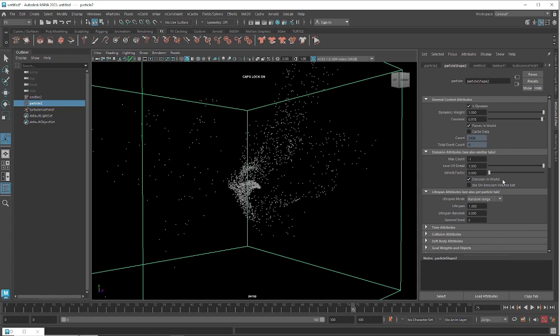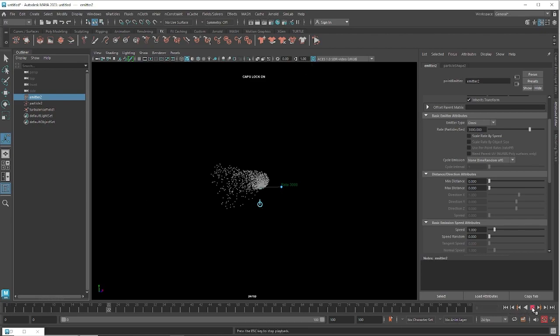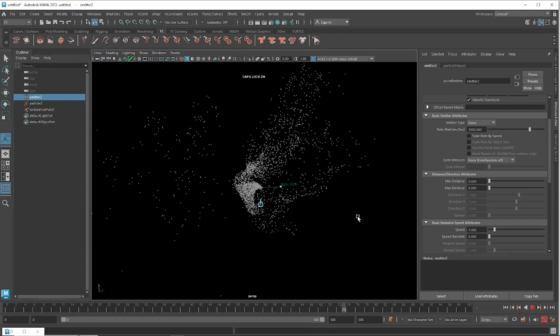Yeah. So once again, I'll move to the emitter. Maybe change the number to 3. Just want more particles to be seen.